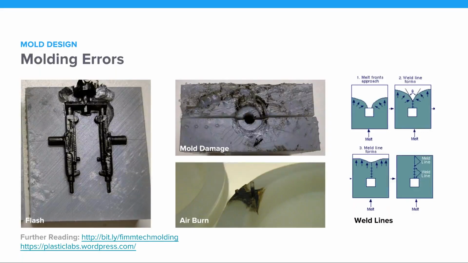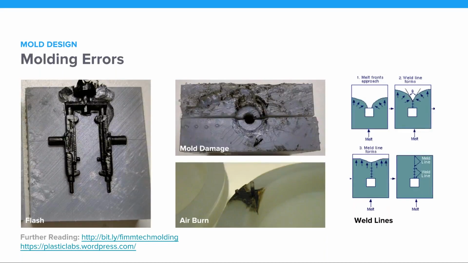With air burn right below it, so again, that's improper venting. It's basically the air has gotten so compressed and so hot that it's burned the part or the mold. He can fix this either by increasing the size or increasing the amount of air vents. He can also try decreasing the pressure that he's pushing it in, so it gives air more time to get out of the way. But those are some things that you could do if you find that.